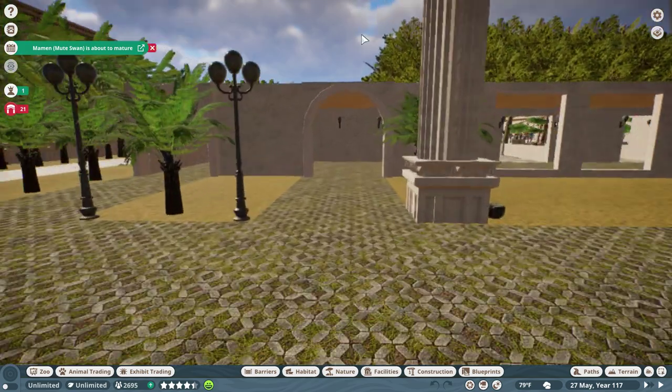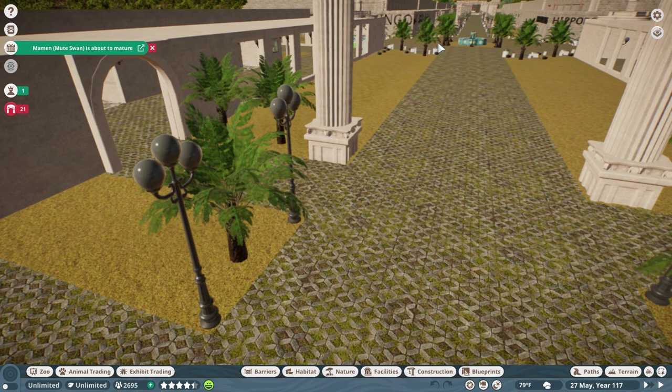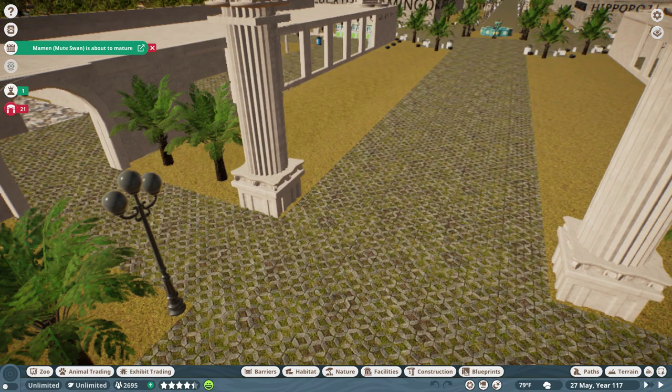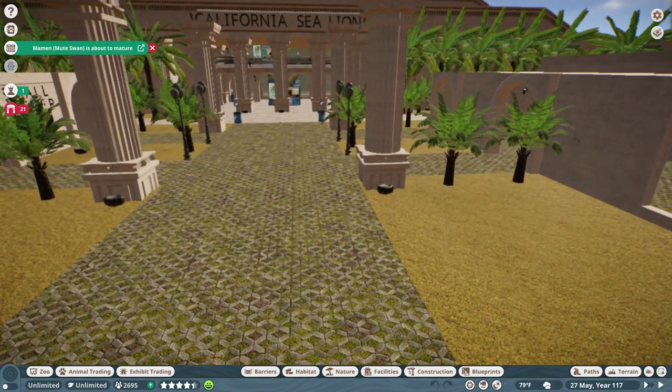All right, when you come back out, we're back on this main road. Now, at one point it was connecting, and then I tore it out and put that fountain, which is probably going to change to something else. But for now, it's a fountain. And then it leads to the California sea lion habitat.